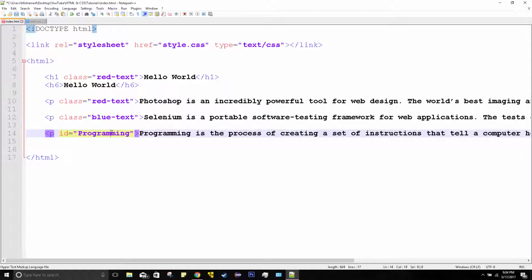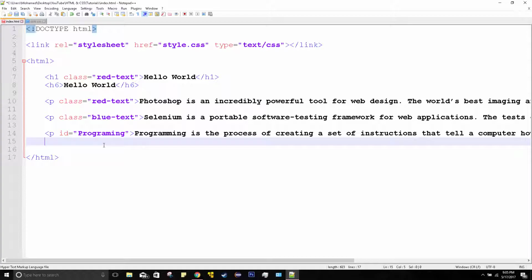Also, if you're going to do web automation, you'll make the automation engineer's life much harder if you give a bunch of elements the same ID. So if I give an ID of programming, you shouldn't give another paragraph or heading an ID of programming.